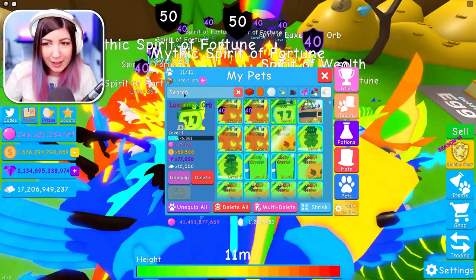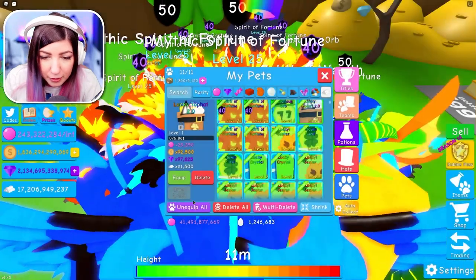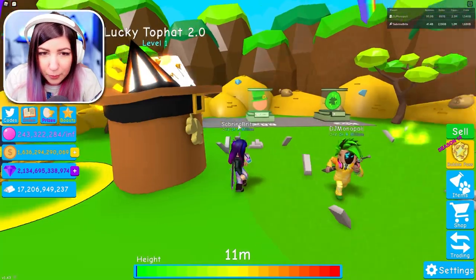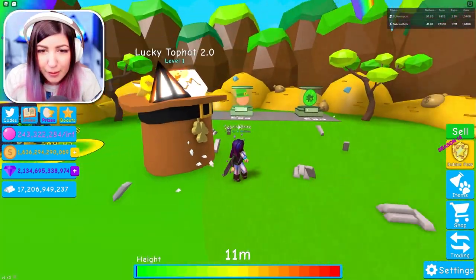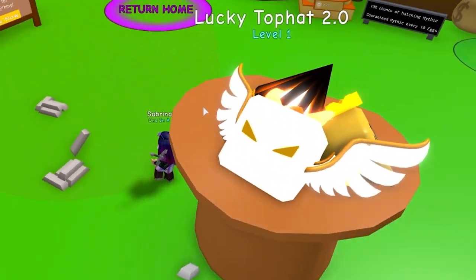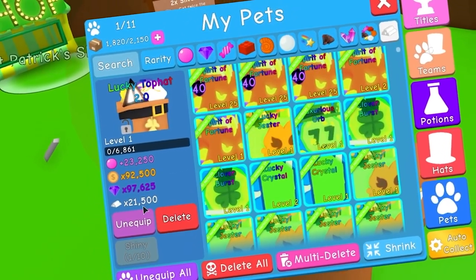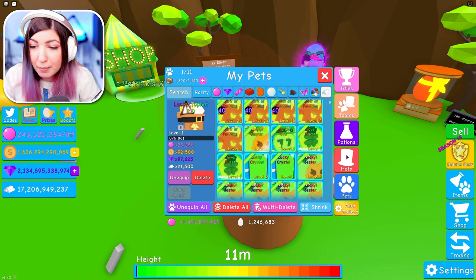Last year we had a top hat. This year we have the top hat 2.0. Look at this. Let me unequip all just so we can get a good look at it. Whoa, look at that. It has some cool memories of pets inside of it. I want one. And it's a 21,500 multiplier for silver, and I'm going to max level, max enchant. I don't care what you guys say.